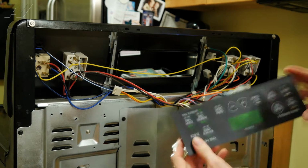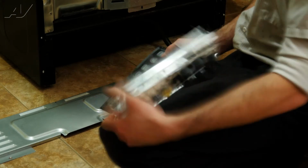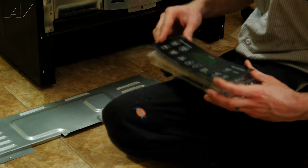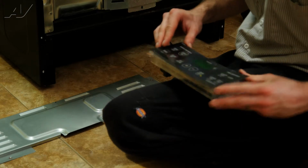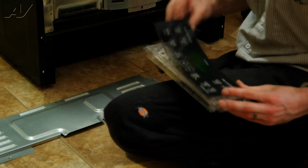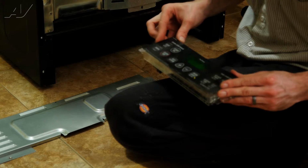Alright, so there's your overlay. Alright, so we got our new control board here, and just make sure you're oriented in the right direction, and you're just going to go ahead and set your overlay right up on top. Kind of carefully set it. If you're a little bit off center, then pull it back off and do it again.